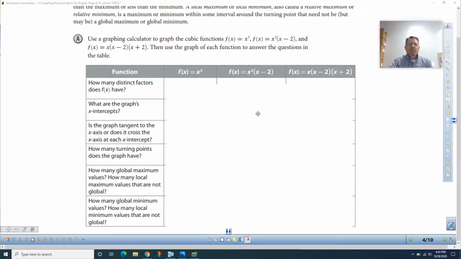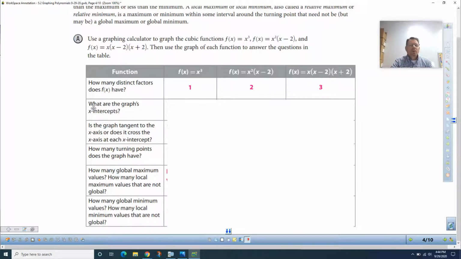Okay, so here we go, and the first thing it says is distinct factors. Well, looks like there's one distinct factor 3 times for that one. This one's got 2. We got 3 here. 1, 2, 3 distinct factors. This has got 1 distinct 3 times, right? And this has got 2 distinct, but one of them is repeated.